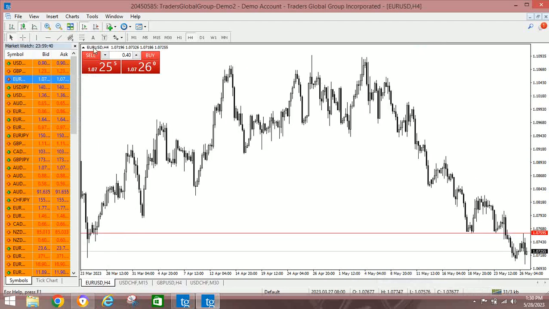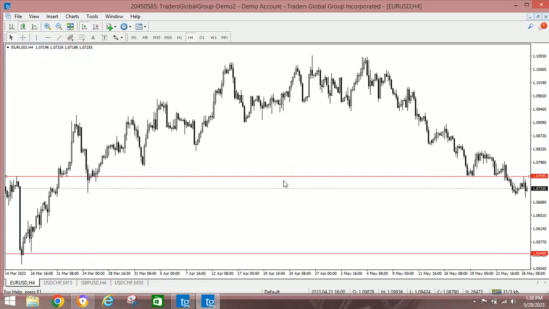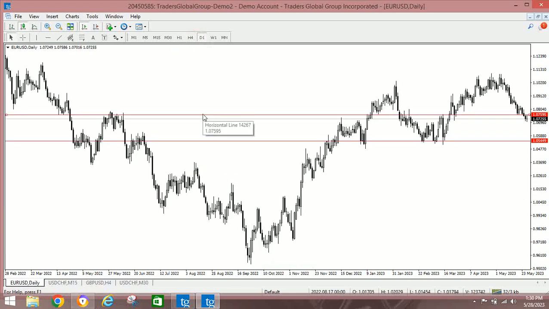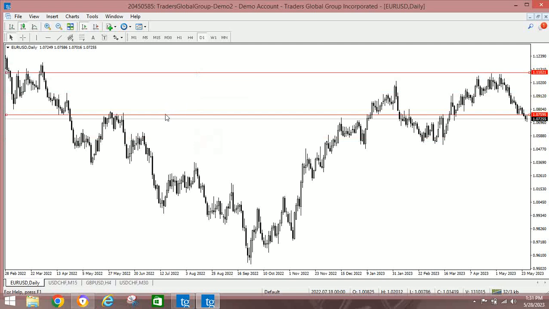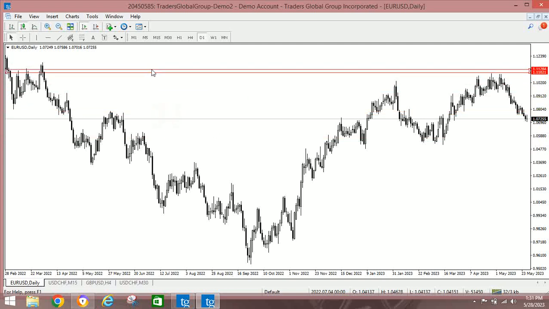So the setup, man, it's a bit of a disappointment for me because I never caught this move. This move was actually a dope move. I never caught it and it went in my direction. We were talking from the beginning of the year about this setup that I've spoken about, this Quasimodo at this level, this Quasimodo at this level.